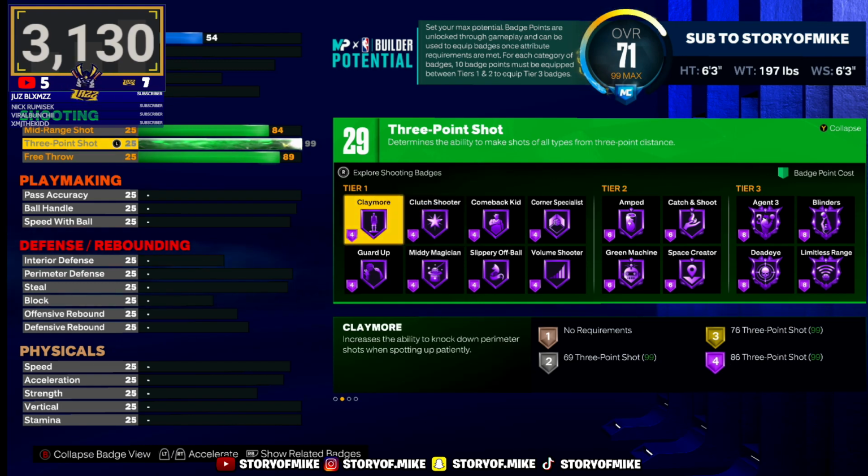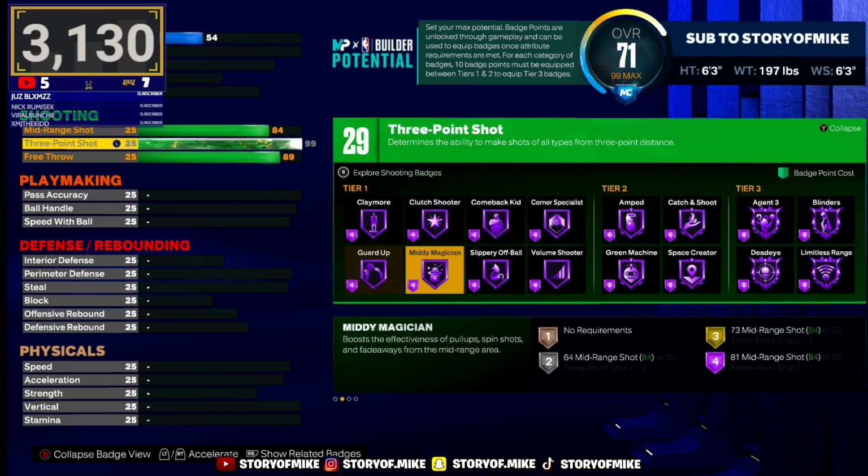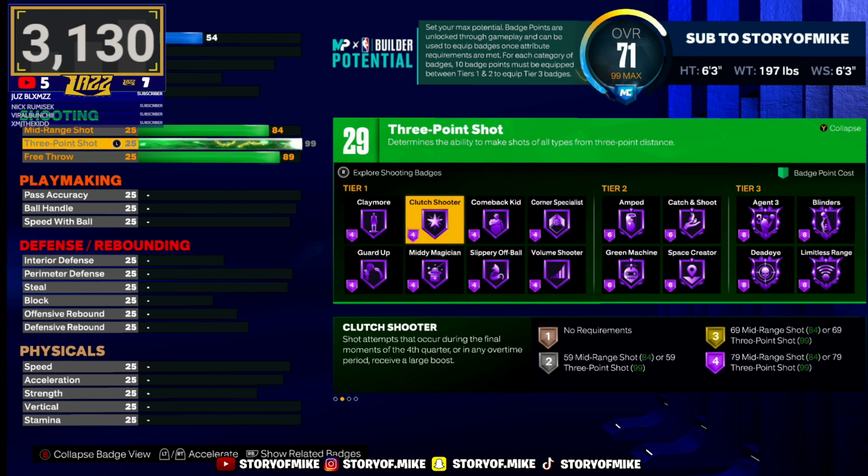Claymore, that's more for like spot ups. It's kind of like Set Shooter. Guard Up is pretty much like Overdrive. It's like the badge for Overdrive. So like if they don't properly contest, then you get a boost. So if they are a late contest, then Guard Up is gonna activate.